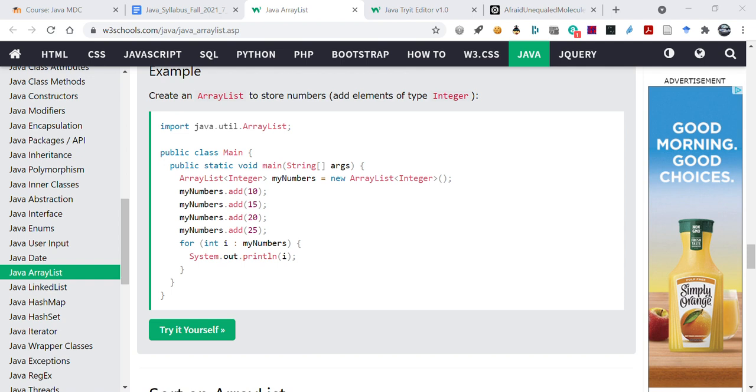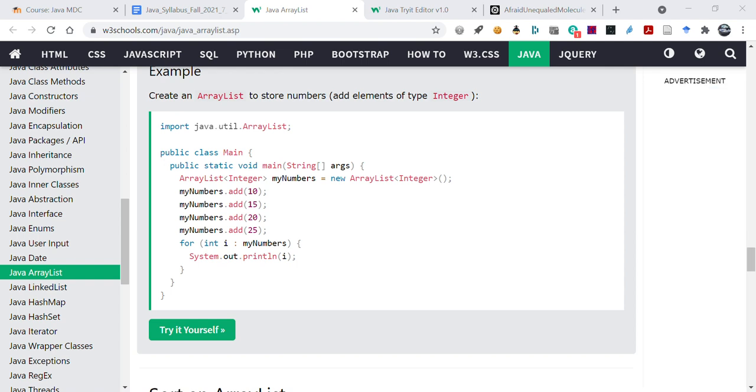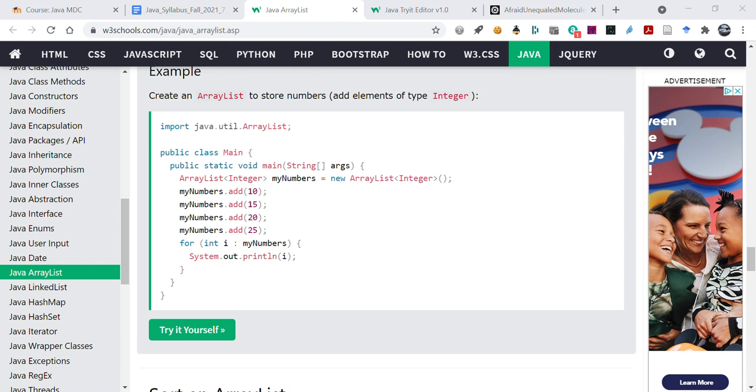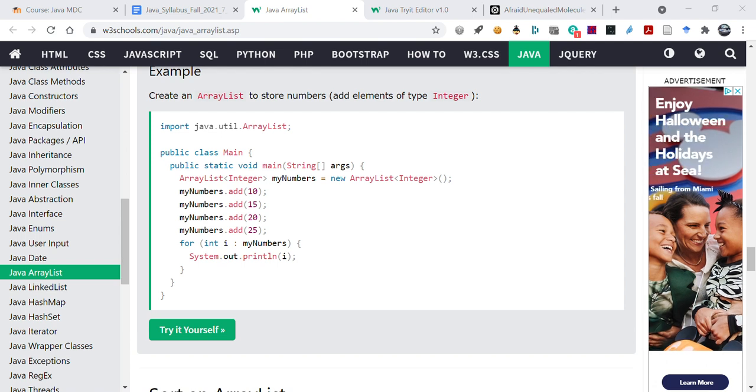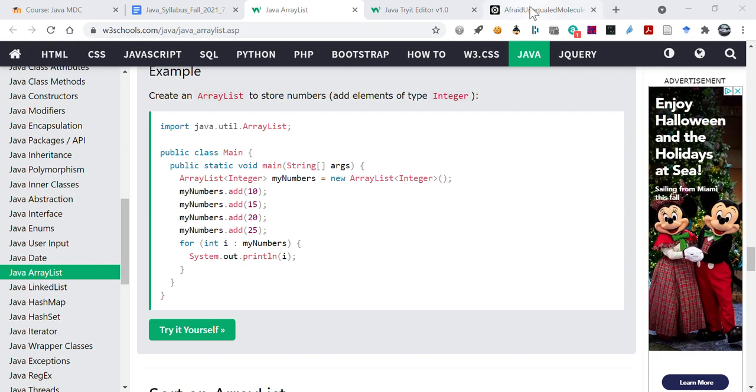Well, okay, so if you're combining those two, then you would make a new class of whatever type you want, like int string, you know, and then you would just add those things, and we could do that together, right? All right, so let's go ahead and do that together.